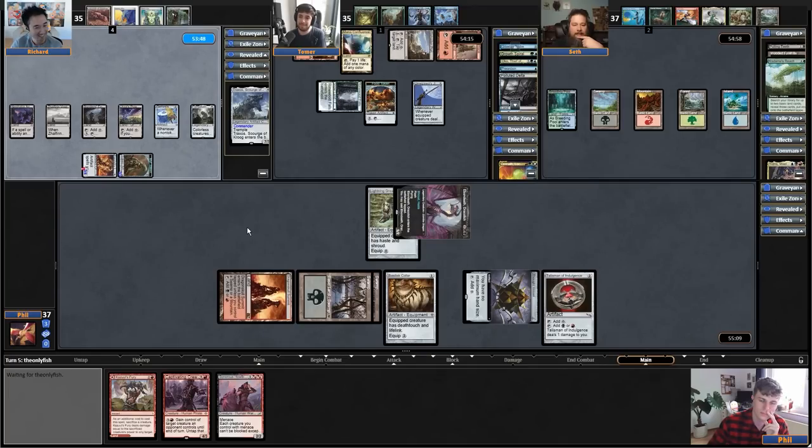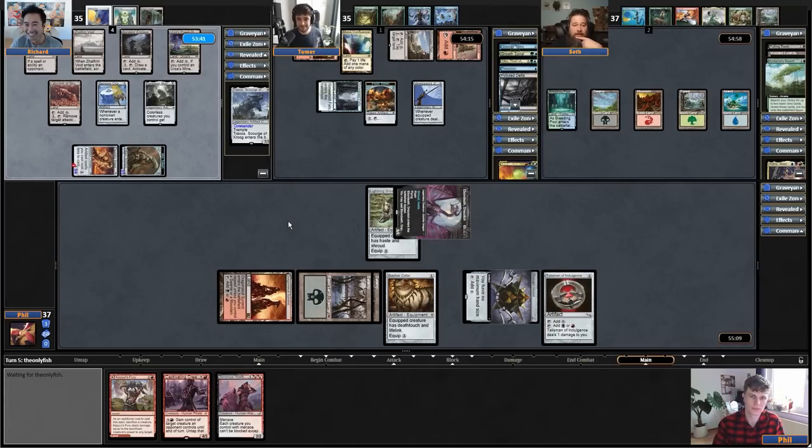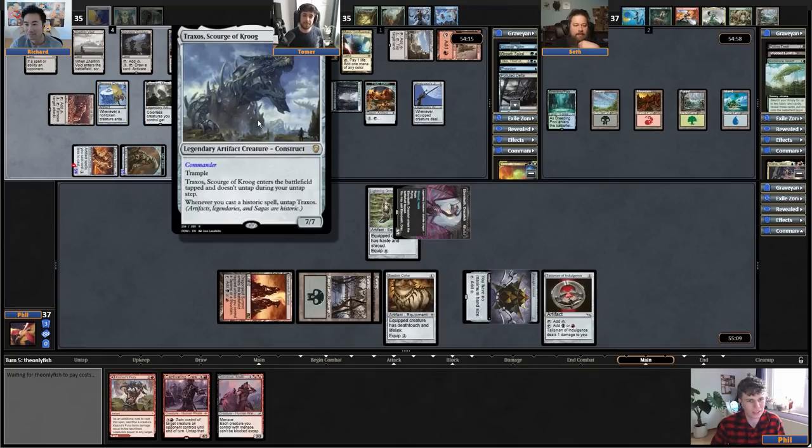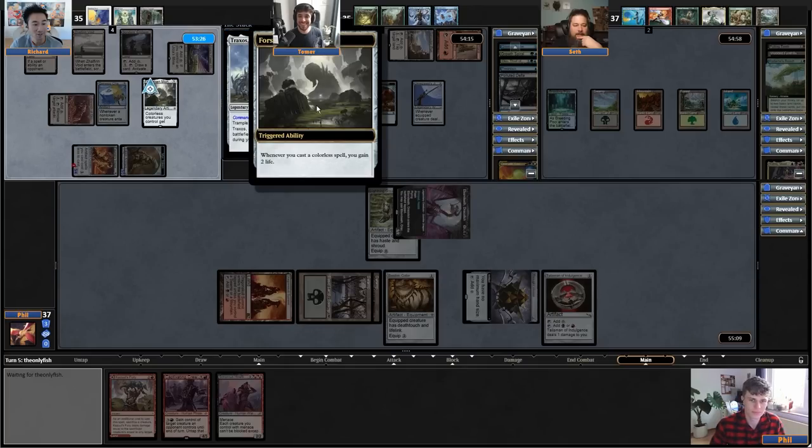I'm going to try. It does let your Temple of the False God tap for an additional mana. Also Painlands. Oh my God. Okay, wait. Traxos should only be three. Oh, yeah. Okay. So, Traxos? Yep. Oh, I gained life, too.